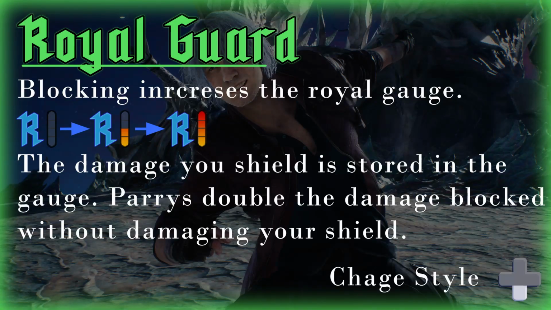Royal Guard. Blocking increases the royal gauge. The damage you shield is stored in the gauge. Parries double the damage blocked without damaging your shield.